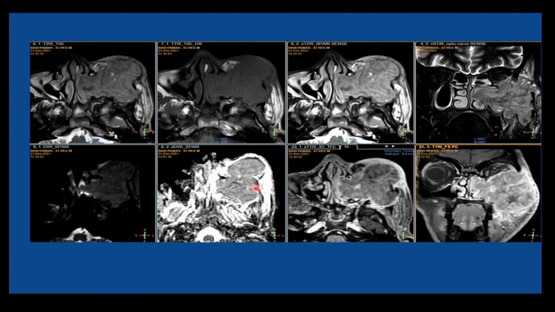So in my mind came that maybe this is an inverted papilloma, correct? But inverted papilloma should not go everywhere like this, multi-compartmental. Then, am I dealing with an inverted papilloma which has transformed? It is showing malignant transformation. That's a better diagnosis. So basically you should know what an inverted papilloma is.